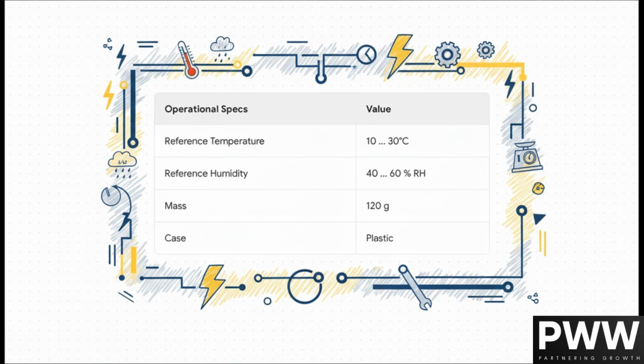It's also clearly built for life in the field, you know? It works reliably whether it's hot, cold, humid, whatever. And check this out, it's only 120 grams. It's super lightweight, comes in a tough plastic case. It's the kind of tool you can just toss in your bag and take on site without a second thought.